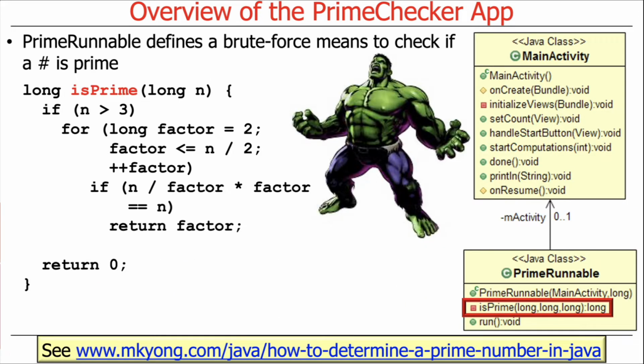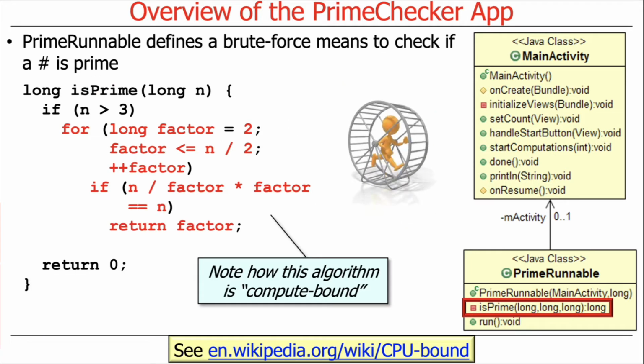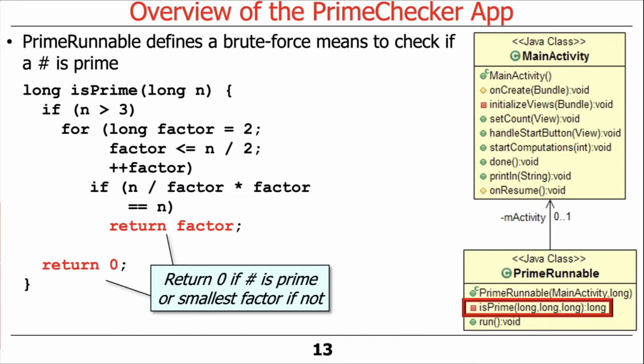The actual computation of whether or not a number is prime, the determination of whether a number is prime, is performed by this method called isPrime. And this method is intentionally designed to be inefficient. So it's just using a brute force algorithm that checks to see whether or not a number is prime, by checking to see if it can be divided evenly. This, as you can see, is a compute-bound algorithm. So there's no I/O calls, there's no going and reading or writing from files, or reading or writing from the network, or going and accessing a database or whatever. It's totally compute-bound.